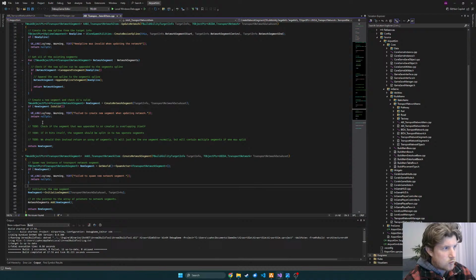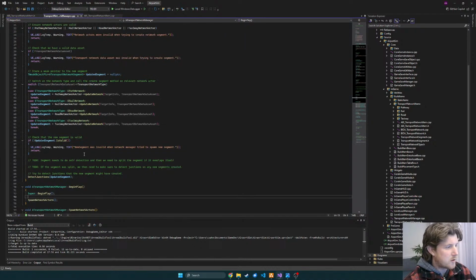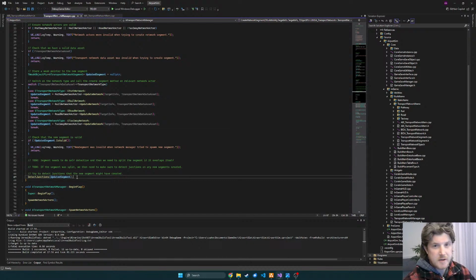What this probably also means is that at the moment, this is currently just returning a single segment, and the network manager is doing junction detection on that single segment. What we probably want is that to be returning an array of segments and then doing any junction detection on the array of segments afterwards.